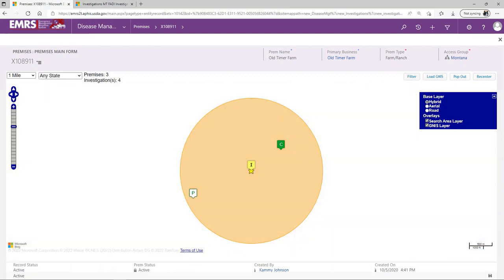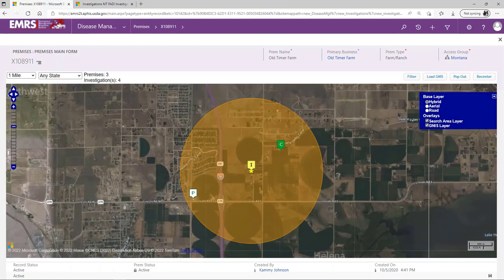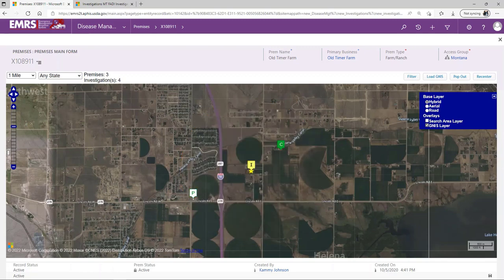So I'll put that back to hybrid, just so that it's easier sometimes to geolocate by both the maps and the geography. But the other important one that I want you to understand is this search area layer. If I toggle that off, that circle in the middle goes away. So that can have some advantages and some disadvantages depending on what you're using this map for. But if I turn it off, it lets me really see clearly.